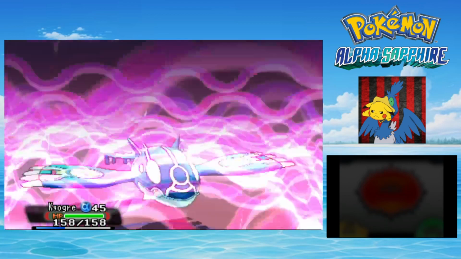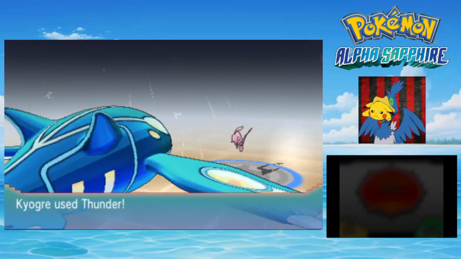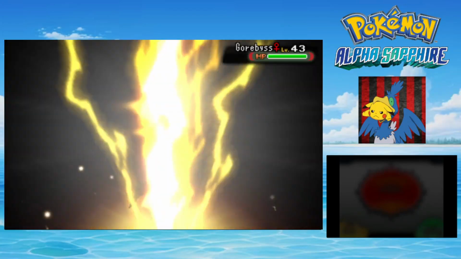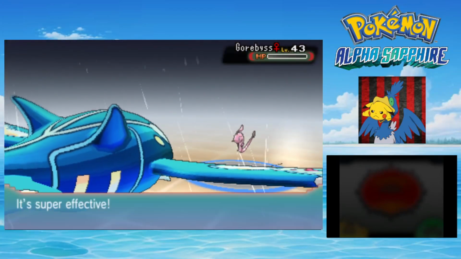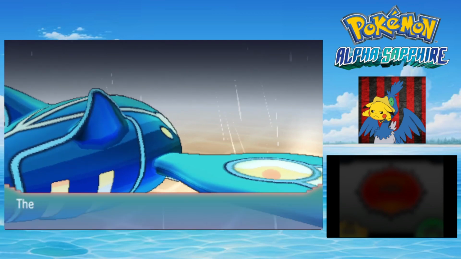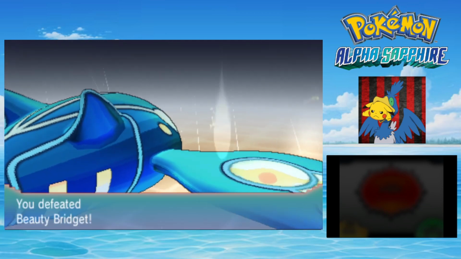Wow, Golbat actually outsped me. This thing is so fast. But it's not gonna do much because, you know what? Kyogre is such a great tank, especially on this defensive side, of course. Oh, there we go. Easy slap.